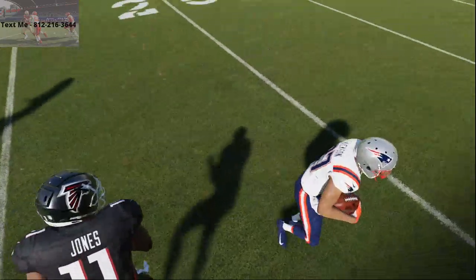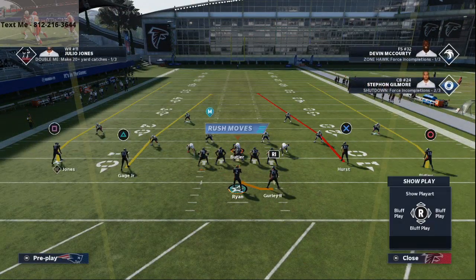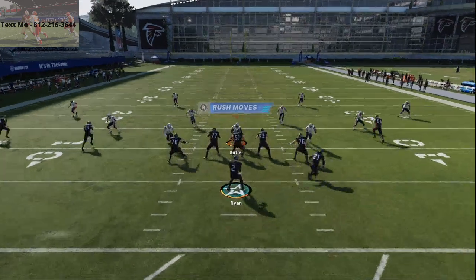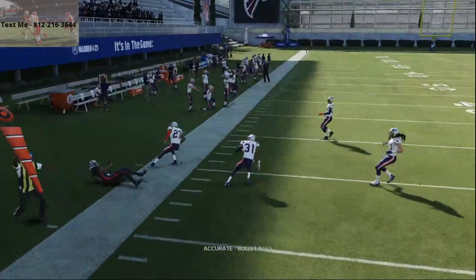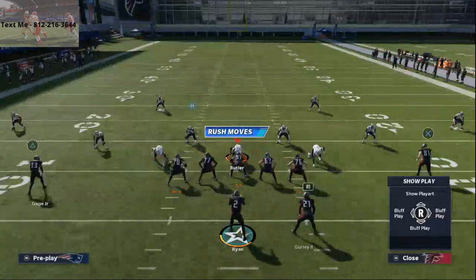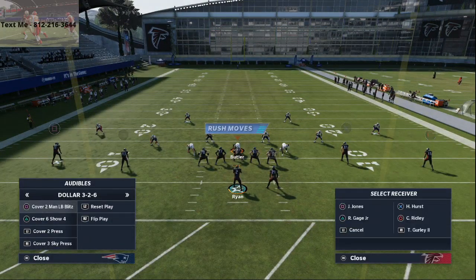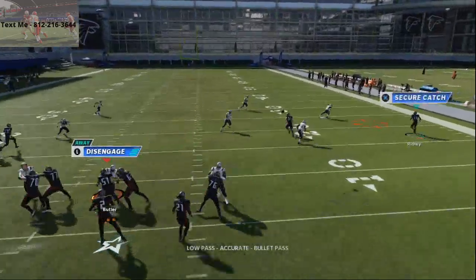Now, oftentimes what I will do with this specific offense, because it's really a four vertical style attack, I will throw an out route in there. So if they press me on the seams, I can hit the out route. You just pop out routes all day long. But what you'll see here is if I smart route the route to Calvin Ridley, snap the ball, and I'm just going to get that ball out there. And you see there, it's tight.